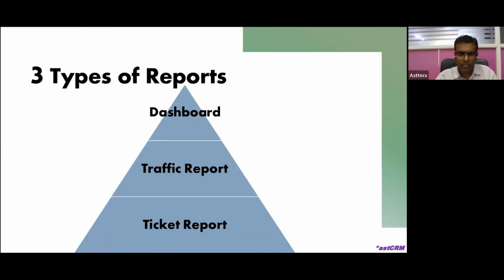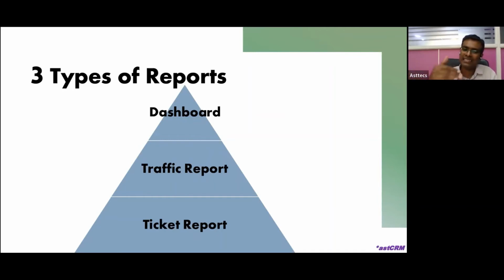The teams are working fine. All the queries coming to the organization have been addressed properly. So that is where dashboard reports will be covered. Traffic reports will try to cover all your incoming communications load. Have you chosen the right tool? Are the right resources appointed for managing the right channel? Do you have to reshuffle your team? All these things come into the traffic report.